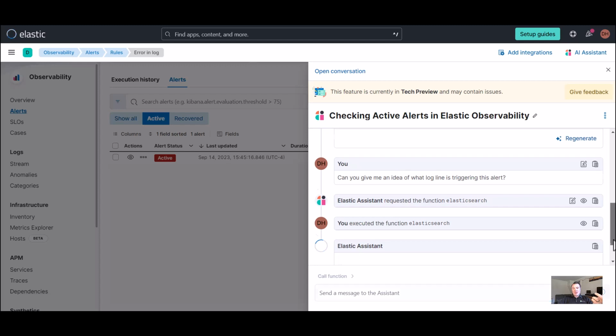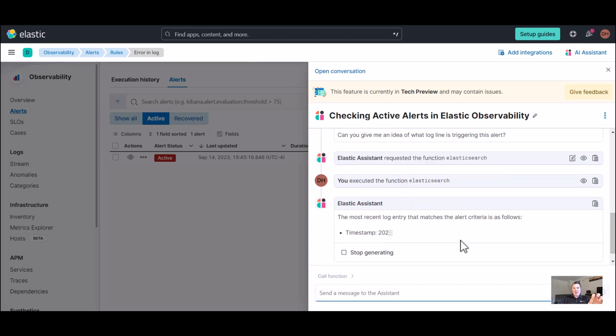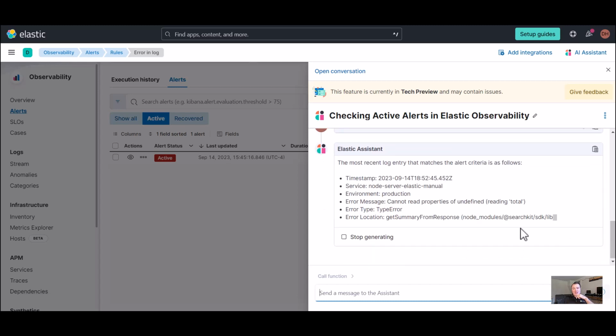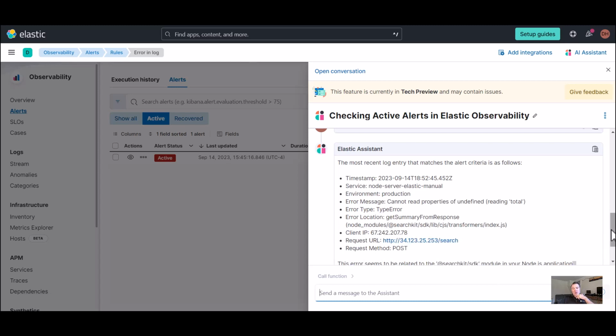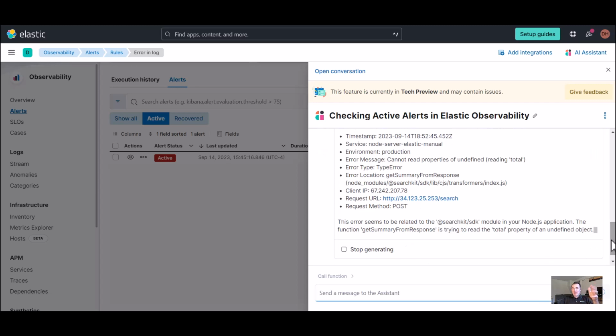It's actually searching in Elasticsearch for log lines that have errors in them essentially. And so what we've got here is it's actually come back with the error that I think I'm getting with this new test that I've done with our application against 8.10.